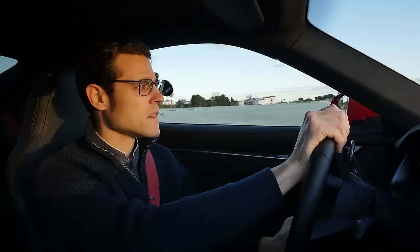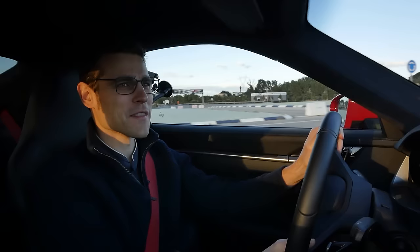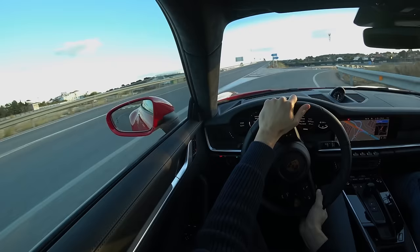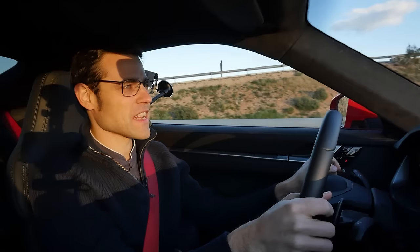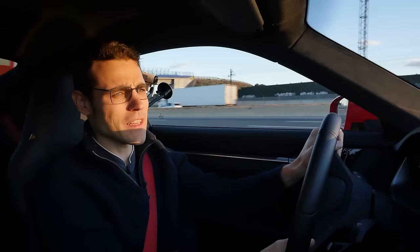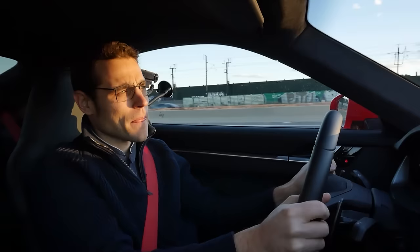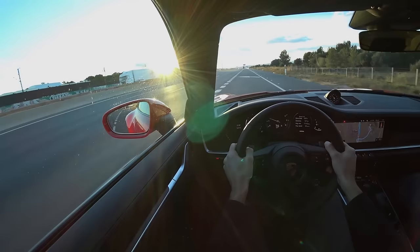So, and now to Thomas's driving lounge on the normal road, with, some say, the true 911, the one with rear-wheel drive. That's how it's supposed to be, some say. Well, on dry roads, of course, there isn't a big difference between the rear-wheel drive and the all-wheel drive model. The all-wheel drive model can put some more traction on the ground, therefore it's also a little bit faster in the acceleration, but just a little bit. In wet driving conditions, of course, the all-wheel drive has an advantage, or in general in winter.